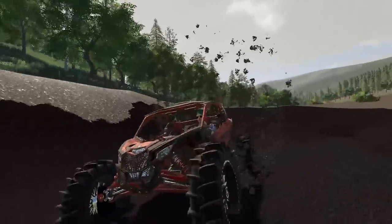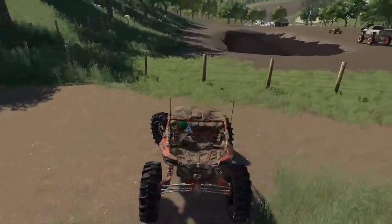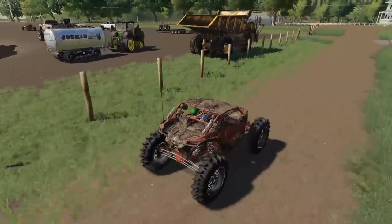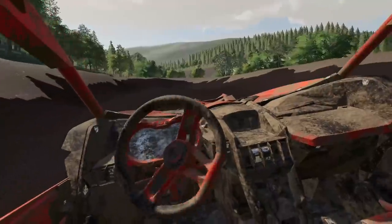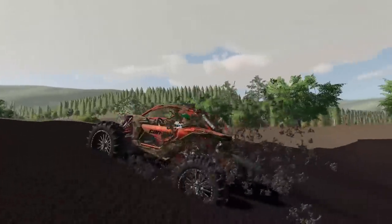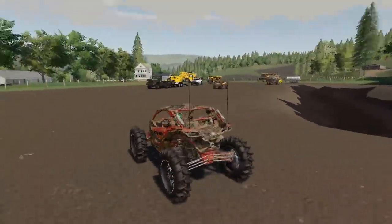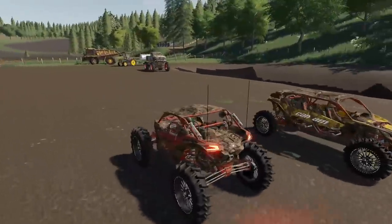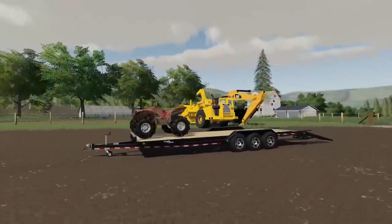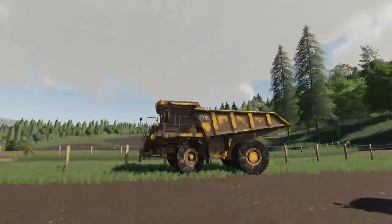It kicks up a ton of mud though. We just kind of cleared that fence there. I'm surprised I haven't broken anything yet. I've got to find a way to make the mud deeper in here. Don't want to go in reverse. Currently all of these just fly right through it — they have a ton of power, and pretty much everything we've taken through has made it, so it's kind of a given.